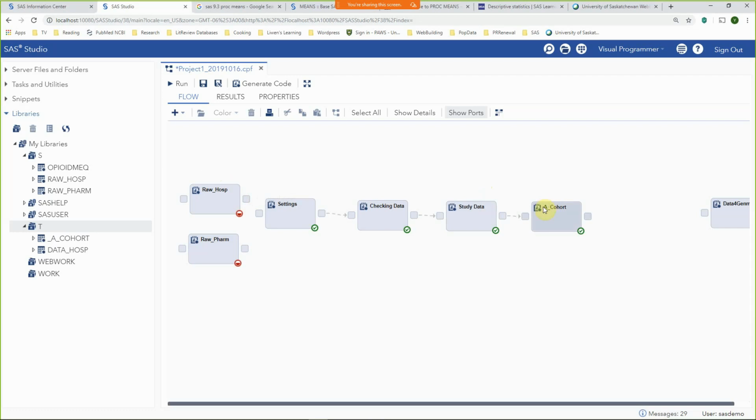So to do so, we have this cohort. We have to link it back to the hospital data. In this cohort, we're going to have the patient's date of birth. And in the hospital data, we will have the date of admission. So according to these two dates, we can calculate the age. So for all the records before the patient reaching age of 18, we're going to exclude these records. So basically that is what we're going to do in this step.